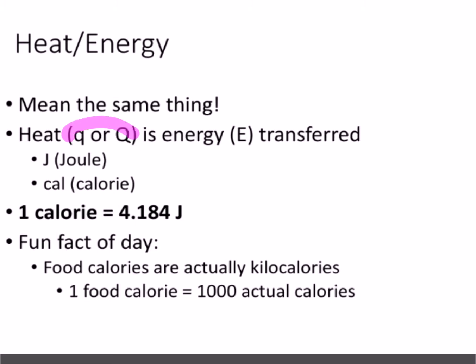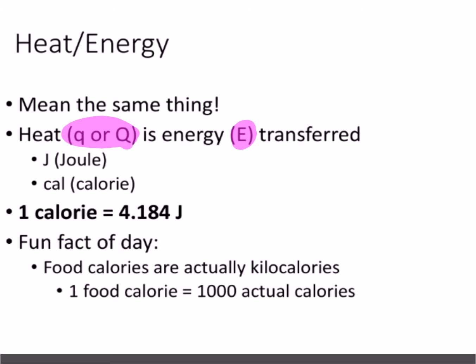So heat is either a lowercase or capital Q. Don't get hung up on it, folks. They mean the same thing, whether it's a lowercase or a capital Q. E, capital E, we know that's energy. We've seen that before. Okay? Then there's the joule and the calorie. Joule is just a capital J.